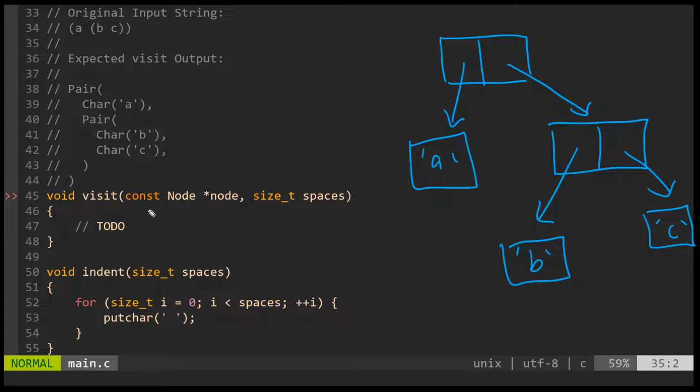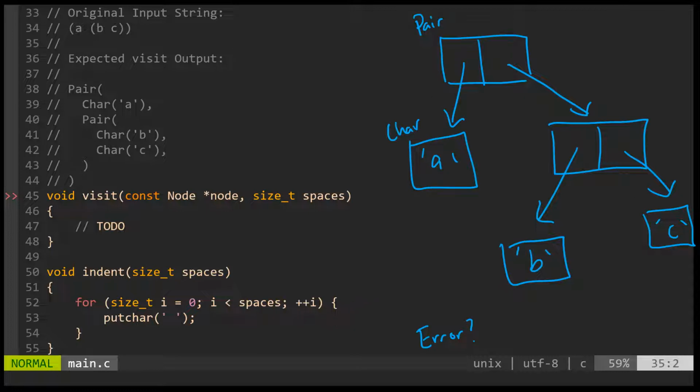So we're going to implement this visit function, and it's being given a reference in the first call to this root node, right? So the first thing we need to do when we're processing a node is figure out, well, what type of node are we dealing with? Are we dealing with a pair, or a char, or an error, right? Which isn't represented here, but we'll have to handle that as well.